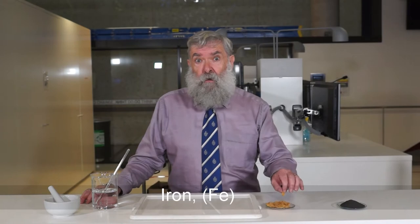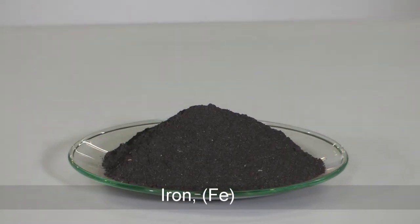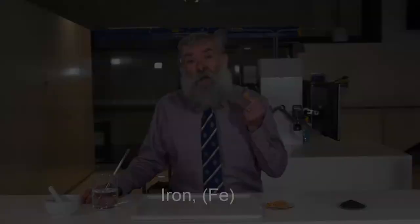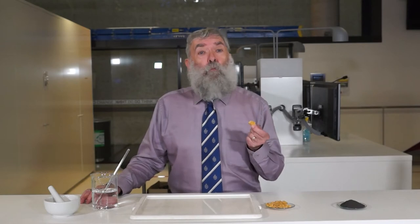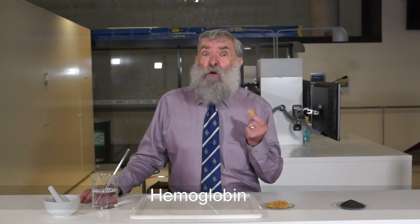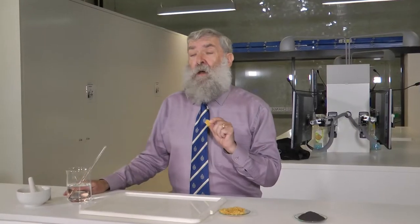The answer is iron. Iron is the second most abundant metal in the Earth's crust, and it is vital for human life. It's a component of your blood. There's a molecule called hemoglobin and another molecule called myoglobin, as it happens, that keep the oxygen in your blood. And if you don't have the hemoglobin, if you don't have the iron, then you don't live. So it's very important. You take in iron through what you eat.